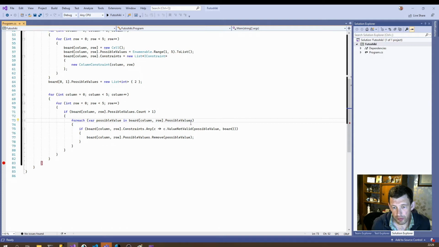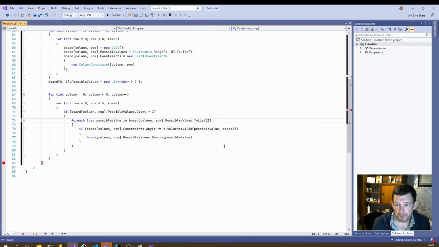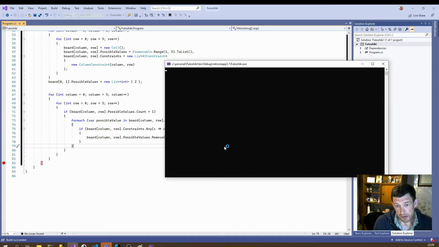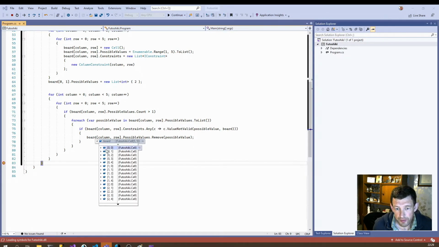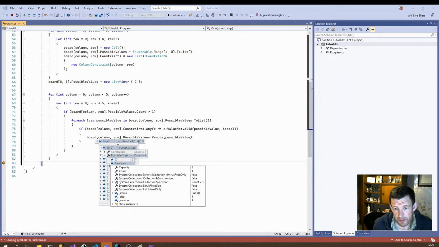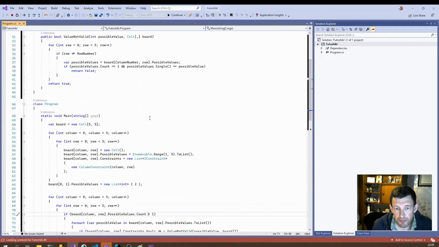So what we could do is take a copy of it. Right. So. Okay, we've got that back to front because it's removed everything but our possible value.